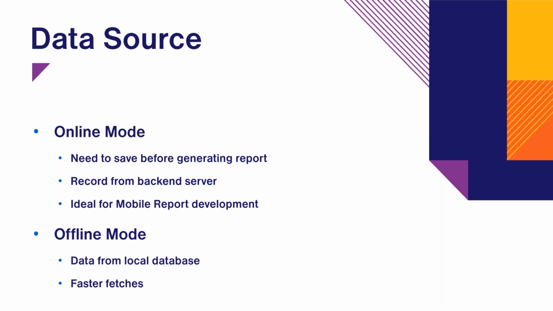Of course, it is possible to run a mobile report in offline mode as well. In this case, the mobile report and the CRM data are fetched directly from the local database. And in this case, of course, it is much faster because you are removing the need to fetch the records from an online environment.